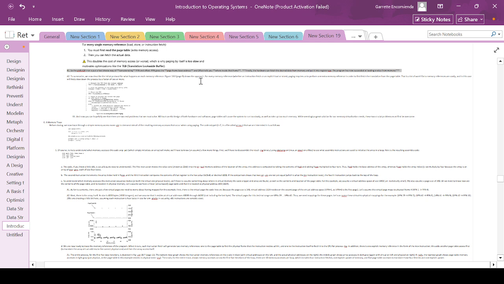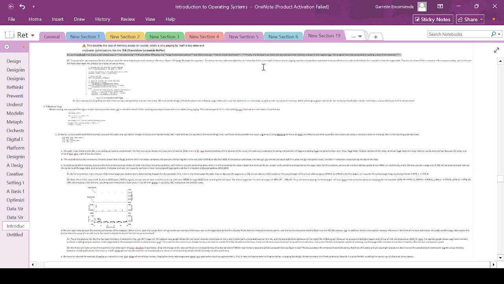So PFN is the base and the offset is where it's at. Finally, the hardware can fetch the desired data from memory and put it into register EAX. The program has now succeeded at loading a value from memory.